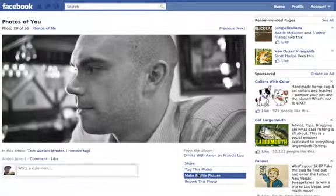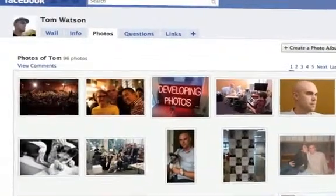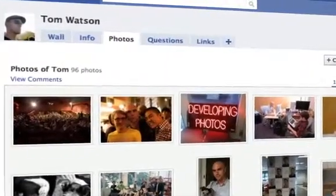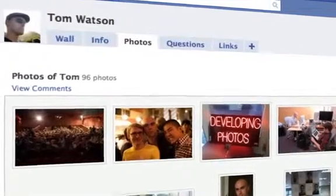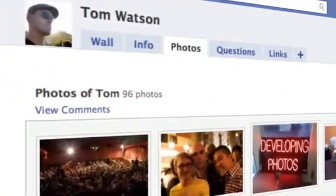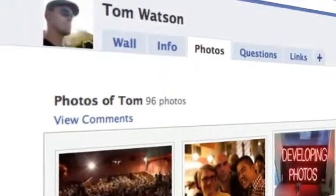Hi, I'm Tom from the Photos Team. Tons of people have given us great feedback on Facebook Photos, and for those of us who work on the team, hearing from you is useful and gratifying. You've told us lots of ways we can make photos and sharing even better, so I'm excited to announce that we're launching three of the most requested features from you.